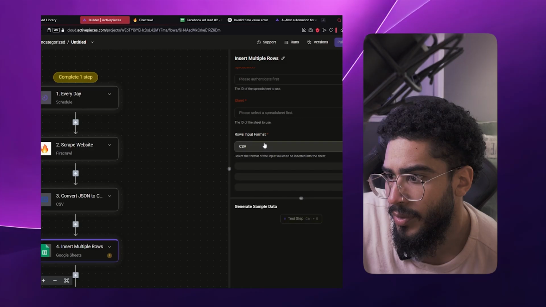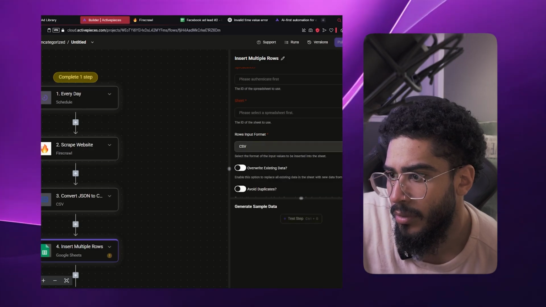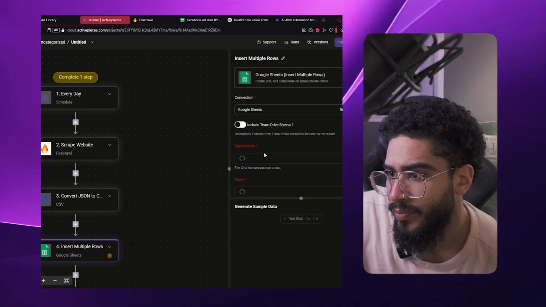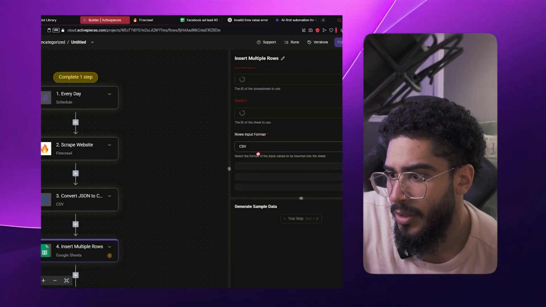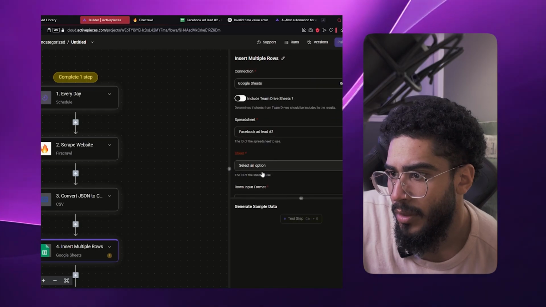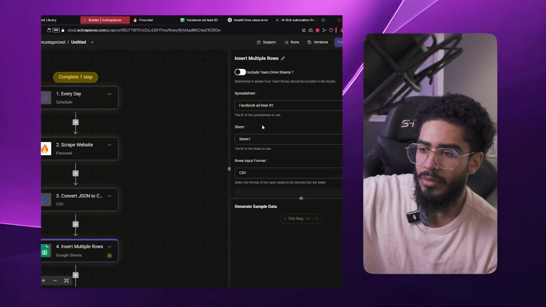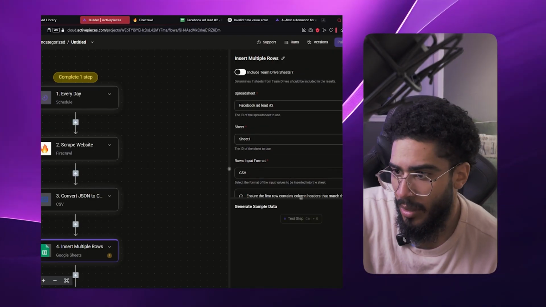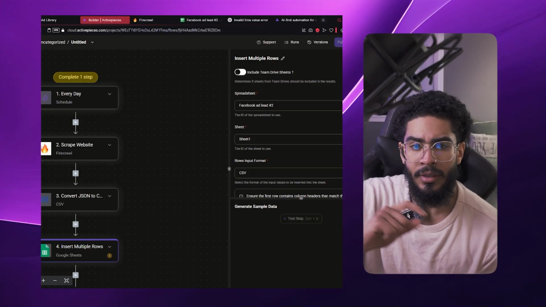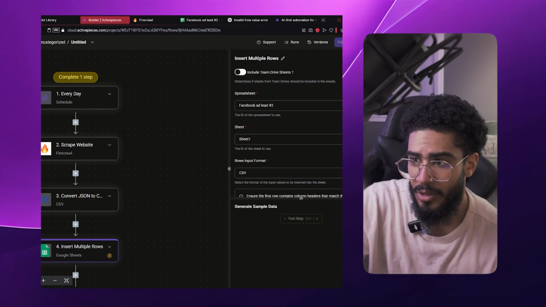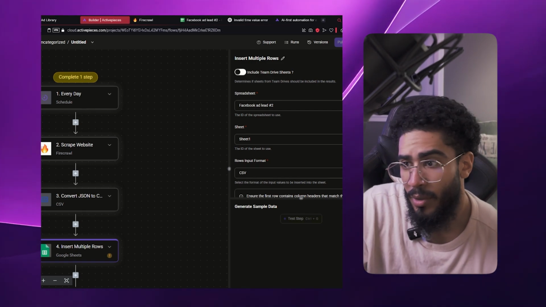We're going to do a CSV file. Okay. Connect my sheets. And so what I'm essentially doing is picking the spreadsheet that I want all this information to be put into. And then for the sheets, you know how Sheets has different tabs you can have. You can switch between different sheets within the same spreadsheet. I only have one sheet right now.